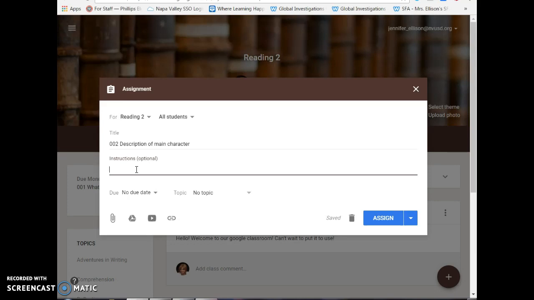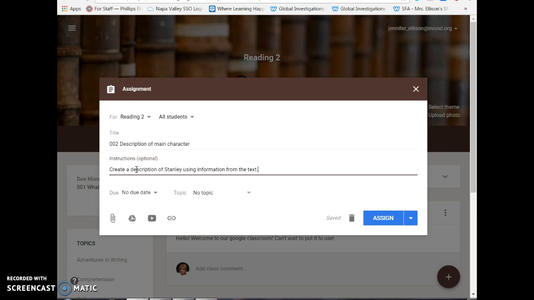I would say the actual writing assignment. I could type it right here. So I could say along the lines of create a description of, I'll say Stanley from Holes, which is a book we're reading, just so that it's not a made-up assignment, using information from the text. So I could go on and be very specific in what I want my students to do when I'm doing the assignment. So that's one way to go about it.